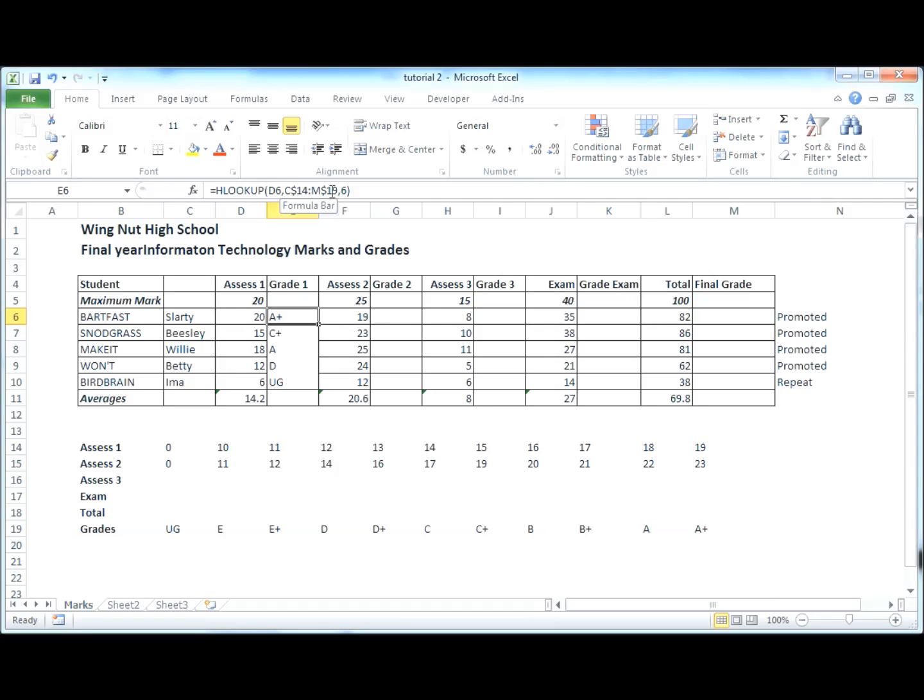We copied them down, and when we copied them down we protected the row references of the lookup table by using these dollar signs, which is called an absolute reference. This is a relative reference because it will change as we copy it down, but absolute references will remain the same. So we were able to copy this formula without it being destroyed.